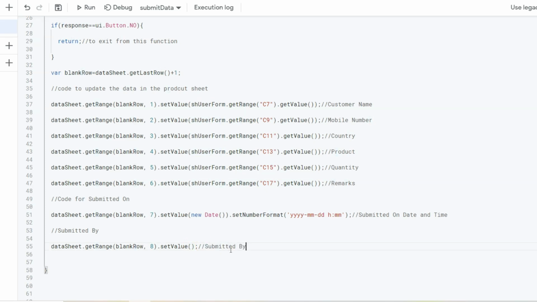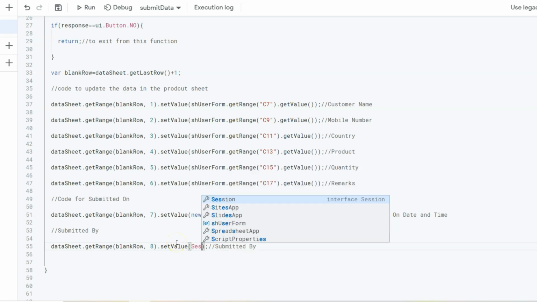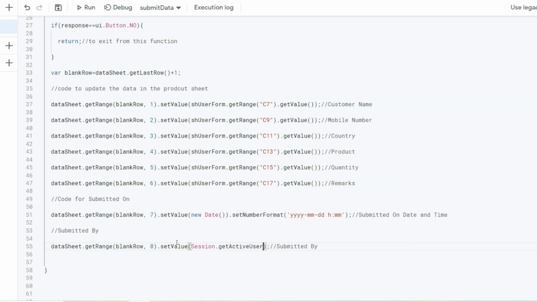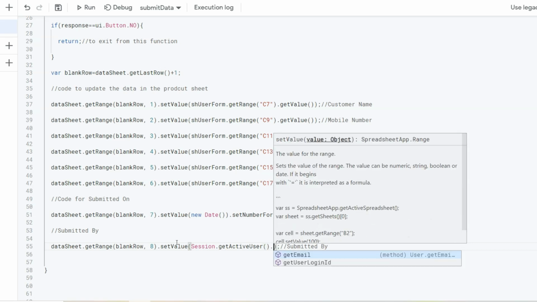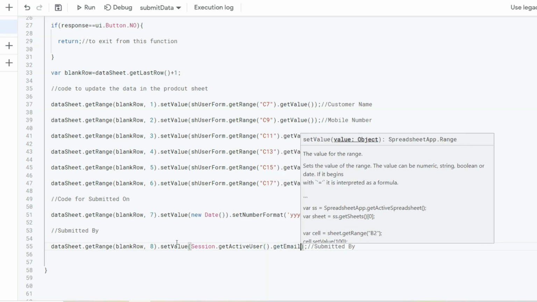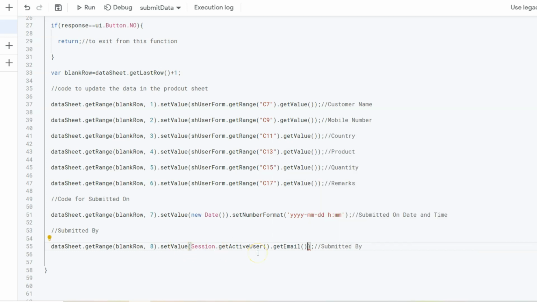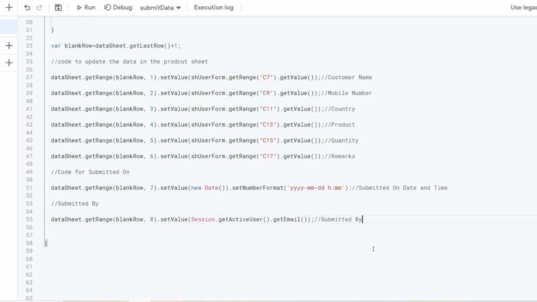For submitted by we need to utilize the session. From session we can get the active user, so get active user, and here we will update the get email basically. Now we are done with transferring all the details.